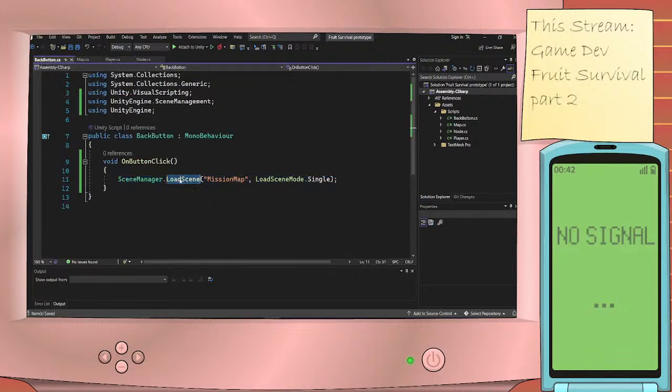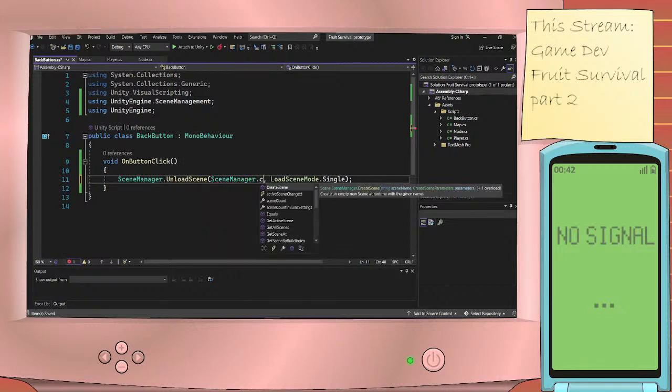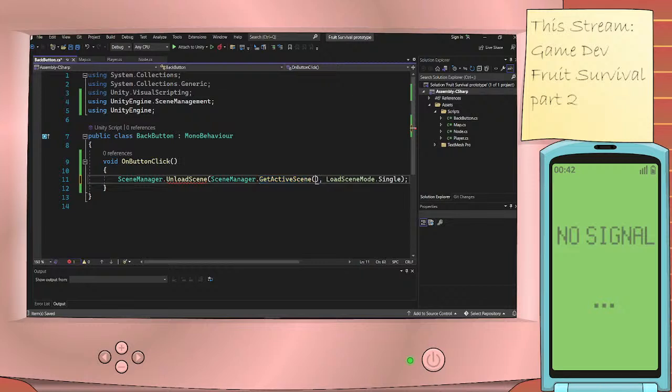So it should be unload scene. And it should be like scene manager dot current or something like that. Dot current scene? No, the active scene. Yeah, get active scene. Like this.